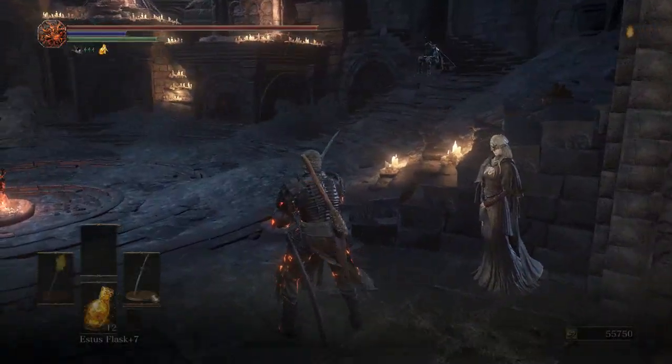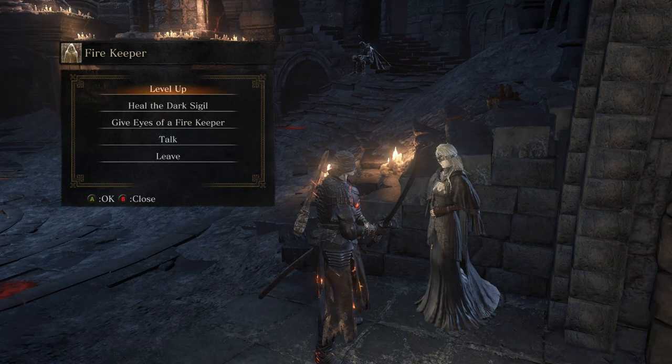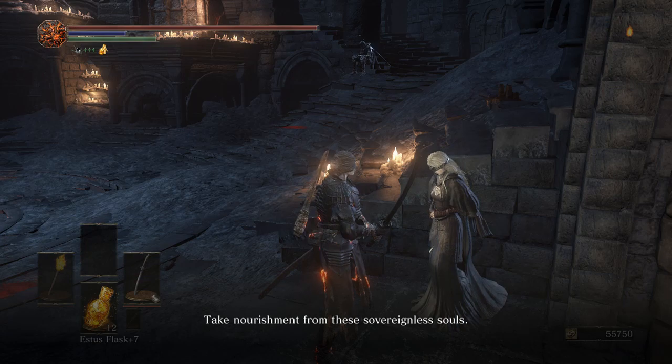Ashen one. Welcome home. Speak. Very well. Then touch the take nourishment.